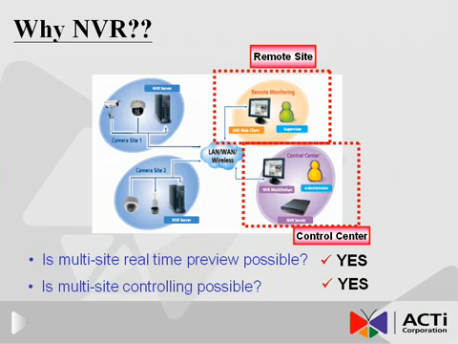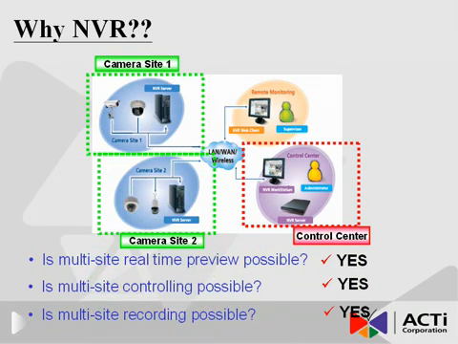Finally, is multi-site recording possible? Yes. Users can have the NVR server record all of the video streams in both the camera installation site and the remote control center. In case of any type of loss of recording that could happen in one site, you can always have a backup record for references in a completely different location.